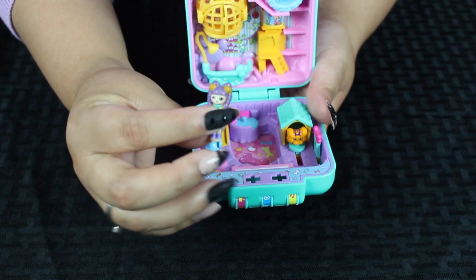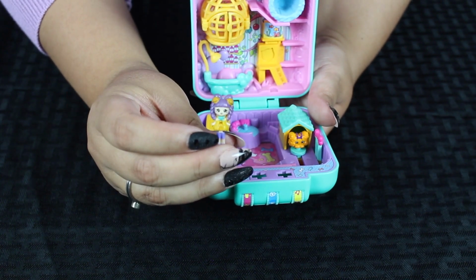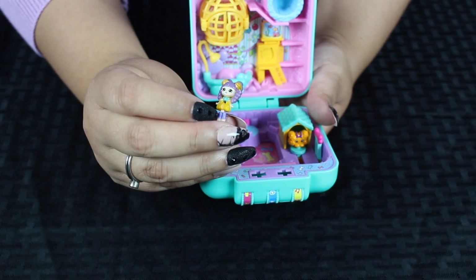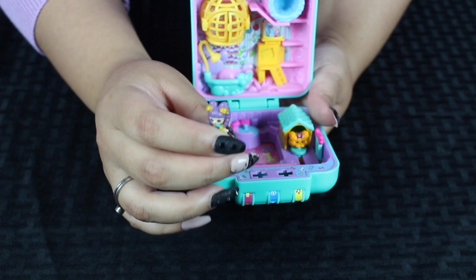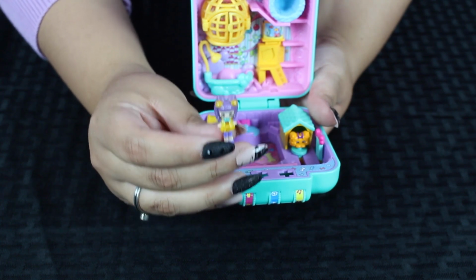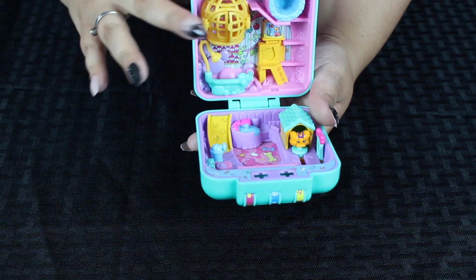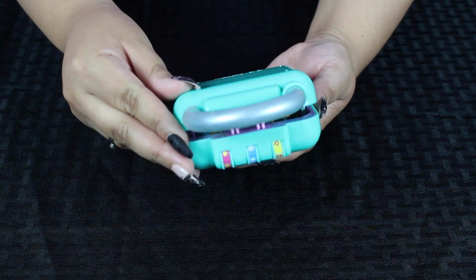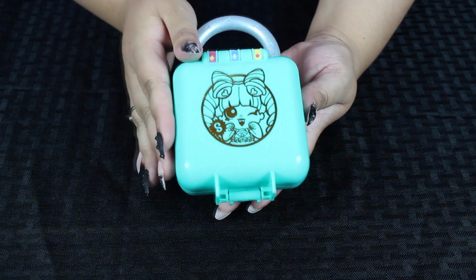And Belle is absolutely adorable. She is purple and gold. Her hair is purple, and her little dress is gold with a little touch of turquoise. But for the most part, she is purple. That is our little Pretty Paws set.